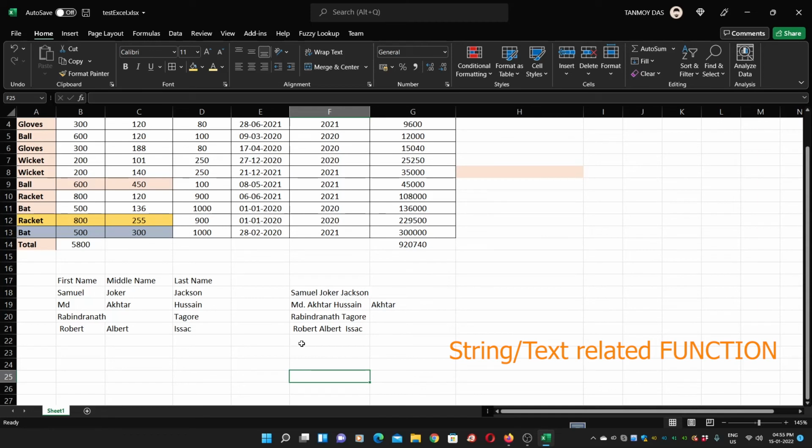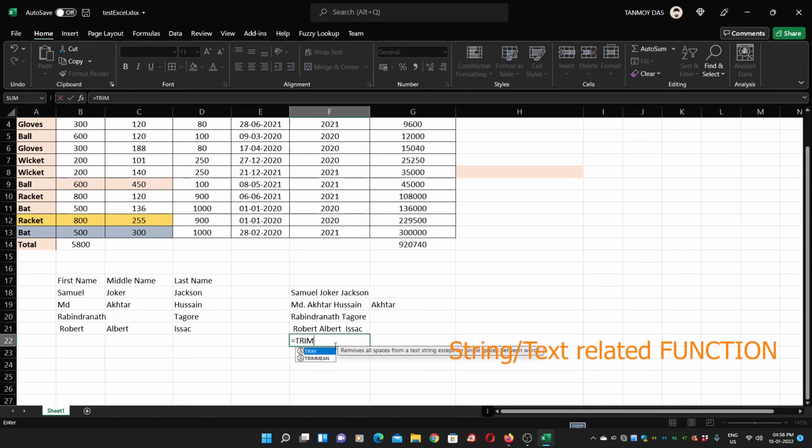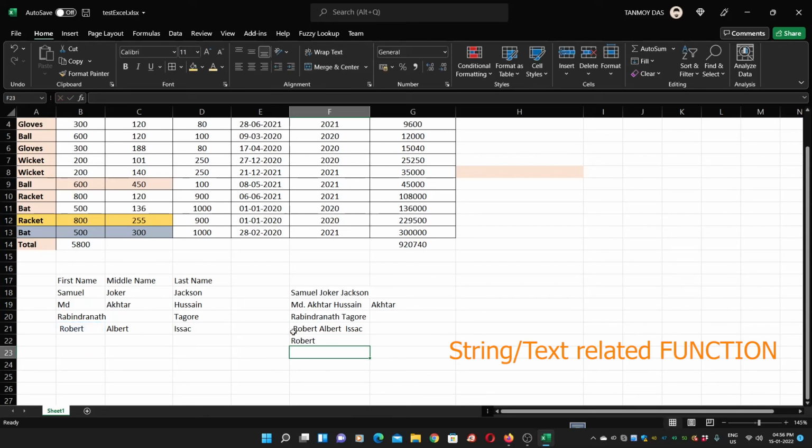How to eliminate this kind of problem? We can eliminate it by using functions like TRIM. TRIM Robert. So you can see this space has been removed.